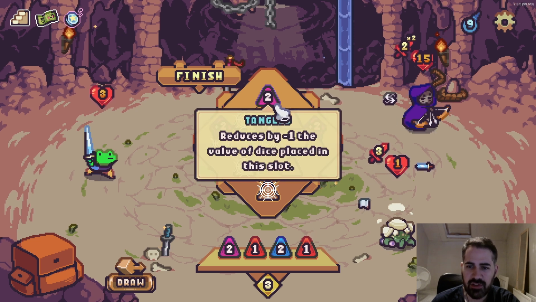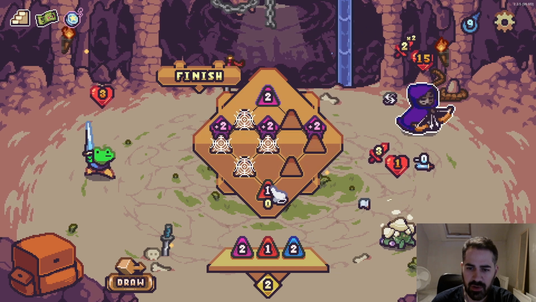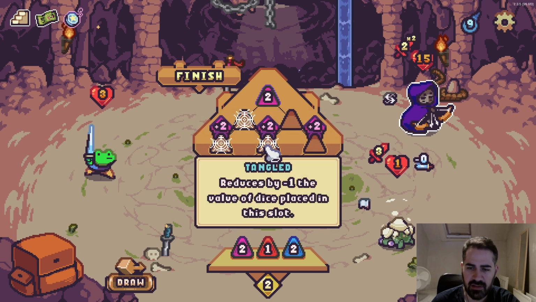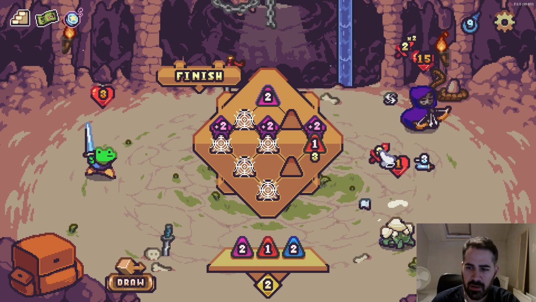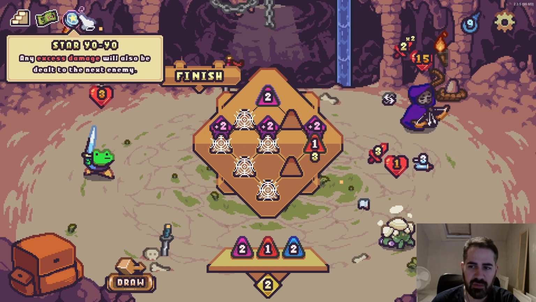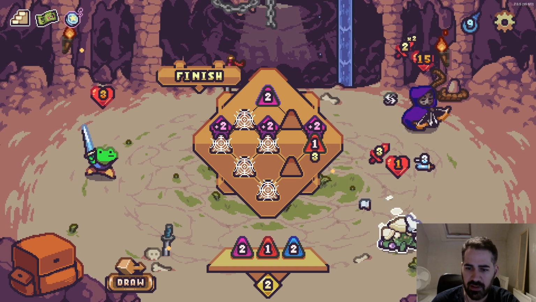Shouldn't the Tangled reduce this by 1? Because it's a 2. If I place a 1 here, it becomes a 0. Weird, it doesn't seem to affect the boost dice. But it does affect normal dice? Okay. All my extra damage goes through, so that's okay. I can just overkill this guy.